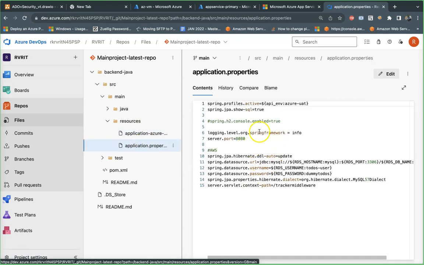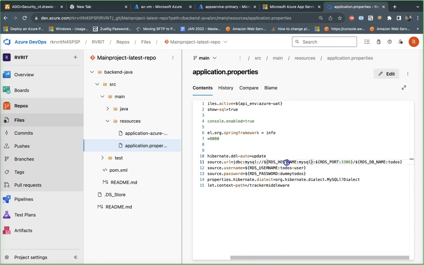See, if you notice this particular Spring Boot property, especially spring.datasource.url, this is the JDBC connection for the Spring Boot applications. In JDBC MySQL, if they provide any environment variable RDS_HOSTNAME, use that.